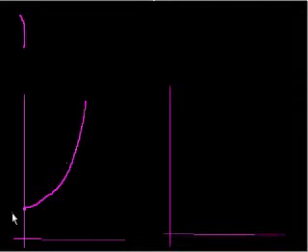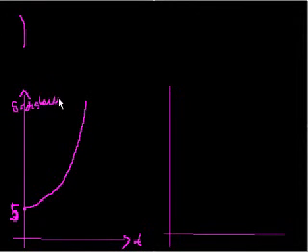Let's say you start at some distance, and then it goes up like that, right? So let's say we call this distance b. Well, let's just call this 5. We start at 5 feet, and then we move forward from there, right? And this axis is of course time. Maybe I shouldn't do 5 because it looks so much like s. That's 5 feet, and this is the s, or distance, axis. And actually, I just looked at the clock. I'm running out of time, so let me continue this in the next presentation.